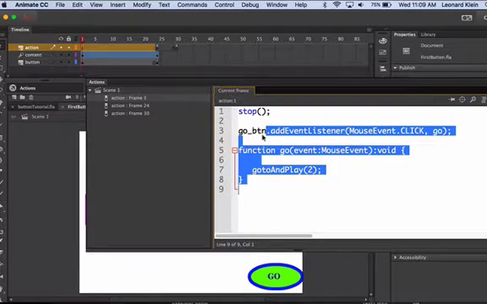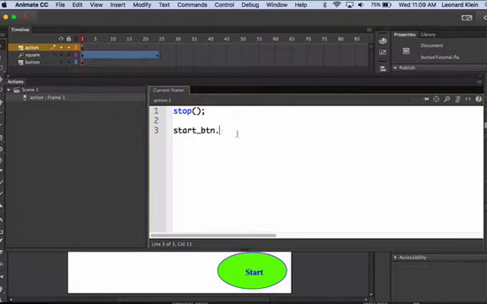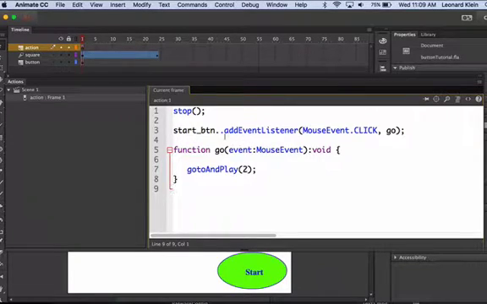So I'm going to copy. I'm going to go back to ButtonTutorial, go to my actions layer, and paste. Now I've got 2 periods and I only want 1. So the name of my button, I need to add an event listener. The event type is a mouse event called click, and I'm going to use a function name go.